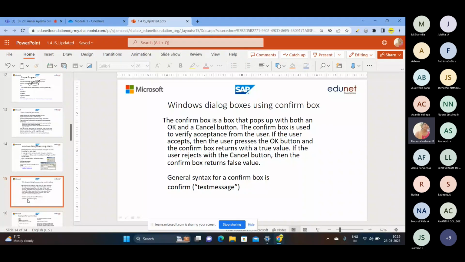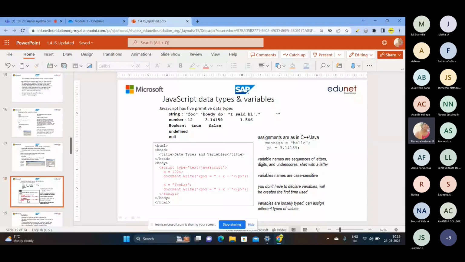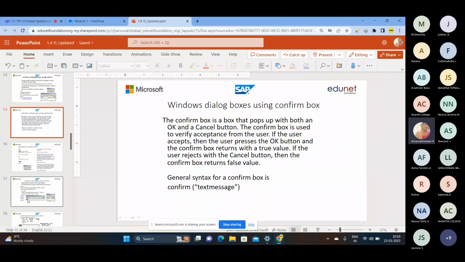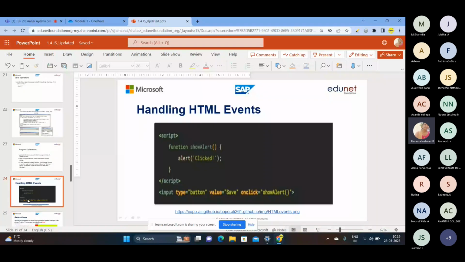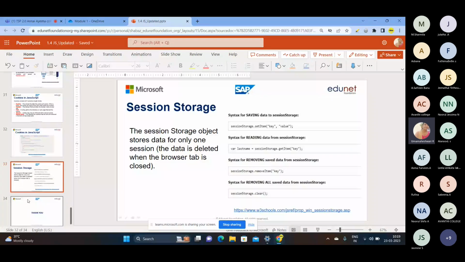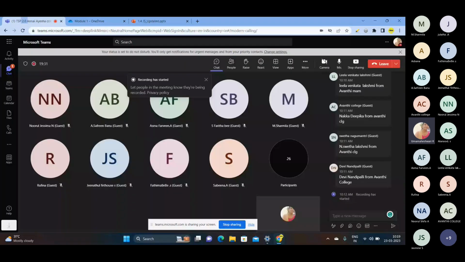So let's see the simple codes and everything. So how we can create things, variables, what are the primitive types, and how we are going to handle forms, cookies, sessions, and so on. Okay, so let's get into the code now. So I'll open the notepad.